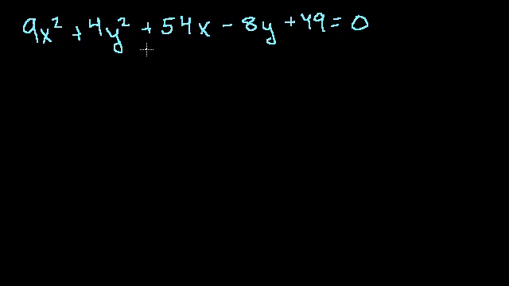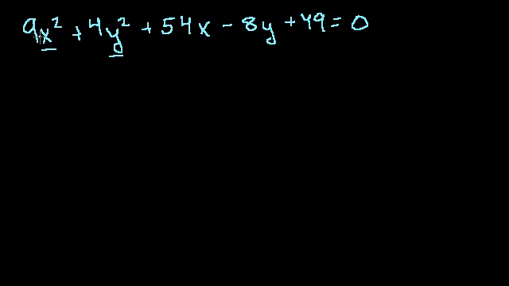Actually, one quick clue to tell you what this is: you look at the x squared and the y squared terms, if there are any. If there's only an x squared term and just a y and not a y squared term, then you're probably dealing with a parabola, and we'll go into that more later. Or if it's the other way around, with just an x term and a y squared term, it's probably a parabola. But assuming that we're dealing with a circle, an ellipse, or a hyperbola, there will be an x squared term and a y squared term.